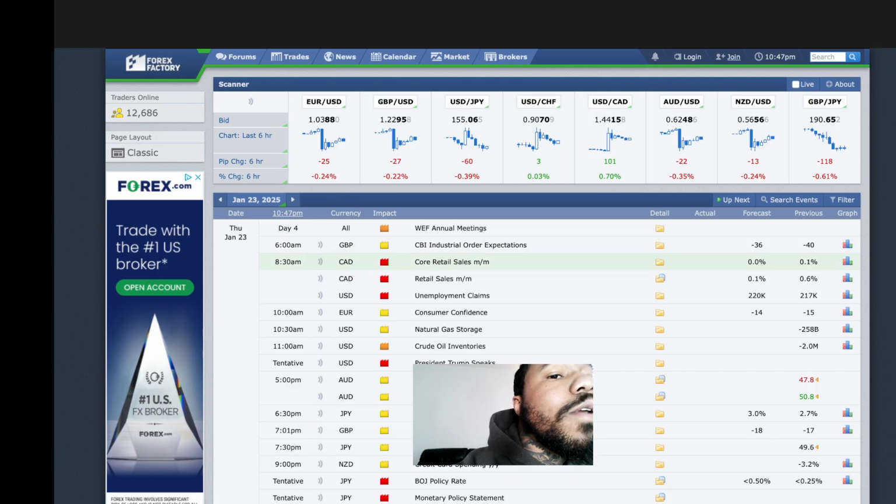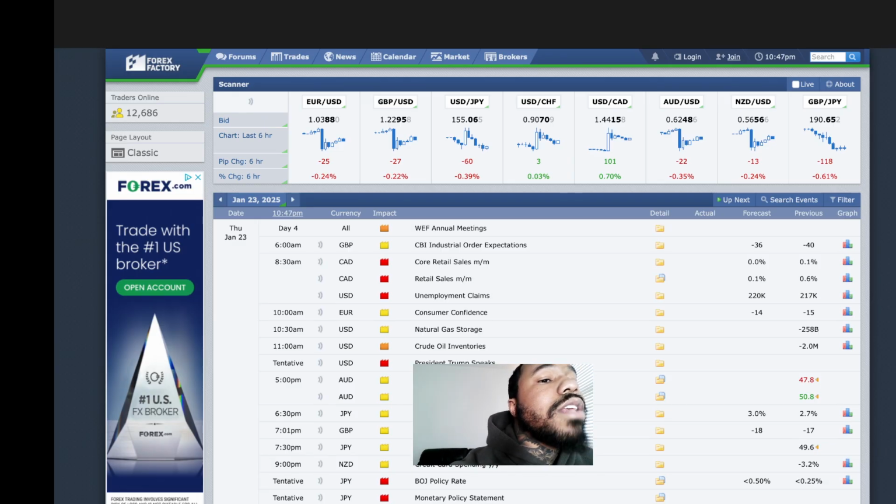All this over here, the forecast and the previous, you don't need to know this. You can know it, it's good information, but I personally don't focus on it. I'll look at it a little bit, but it's not going to determine what I'm going to trade. So yeah, you'll save a lot of money from staying away from red folder news, because that's when the market fluctuates and you cannot determine how far price is going to go.